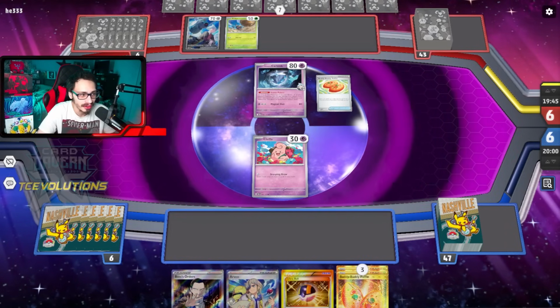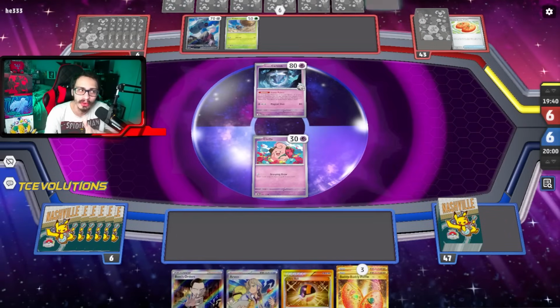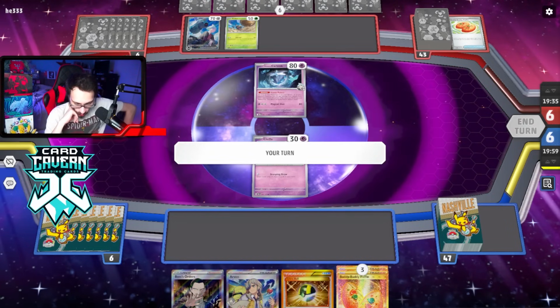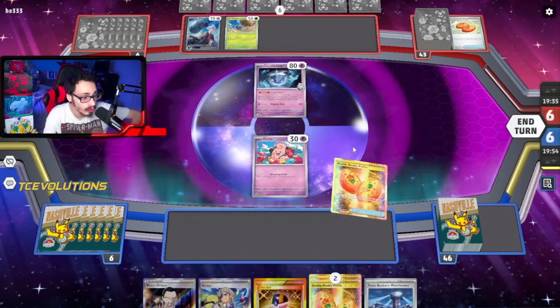Triple Buddy-Buddy Poffin, Cleffa. Cannot believe I drew that. They got Rabsca. I guess, actually, they don't know what they're playing against. Fair enough. Get that Rabsca down. We'll see what's in their deck. Will we have any advantages or disadvantages playing Garchomp? We'll see. We got the Rocket's Watchtower.